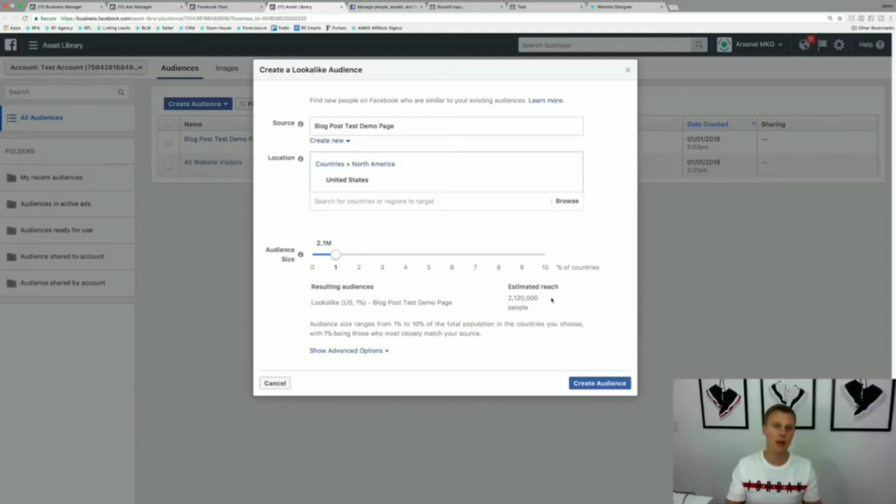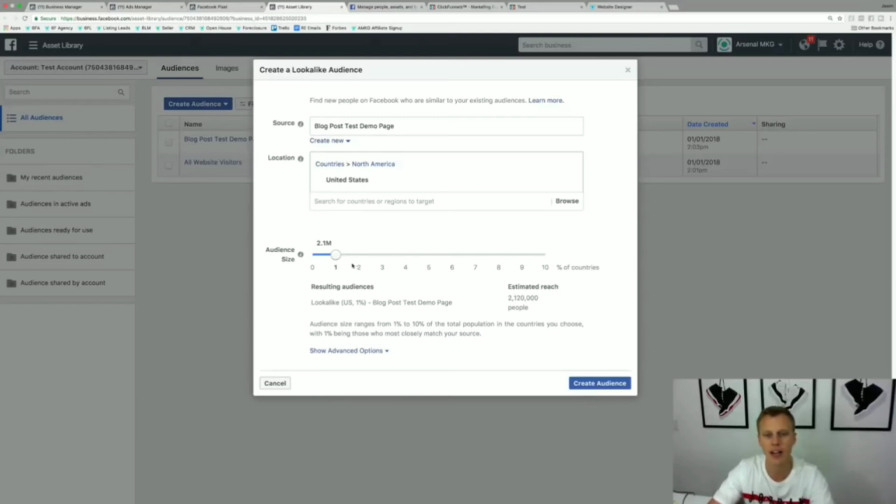All right, then in the future you can break it down and go, hey, this is 0 to 1%, 1 to 2%, or 2 to 3%, or this is everyone in the 3% range. As you change these up, you can see how these audiences grow. And obviously the profiles of those people are not as similar to those people that became leads or purchased your product already, but it helps you find a wider, more broad audience.